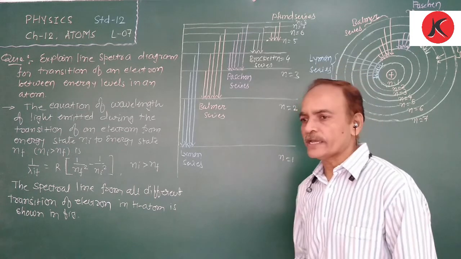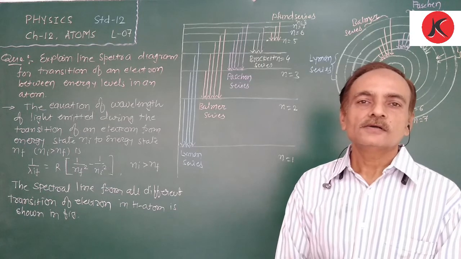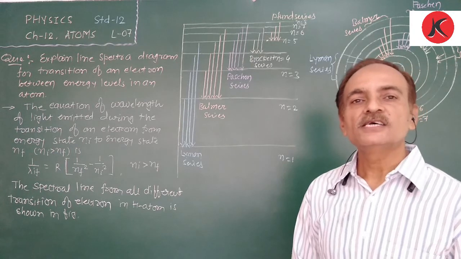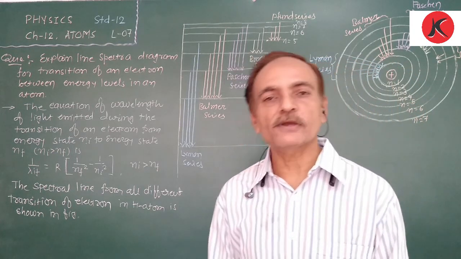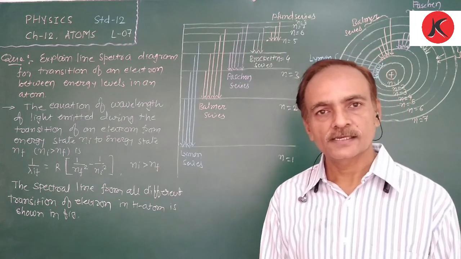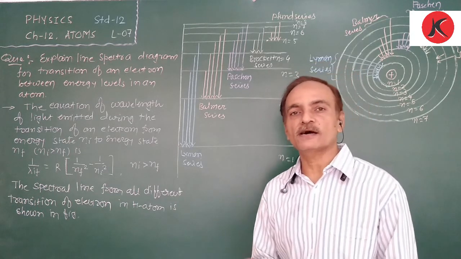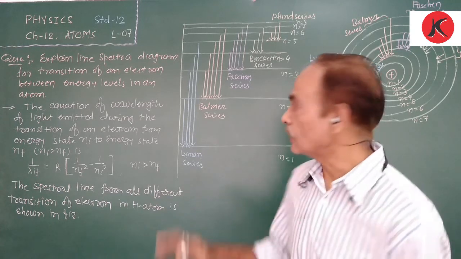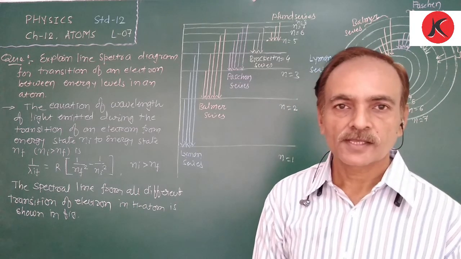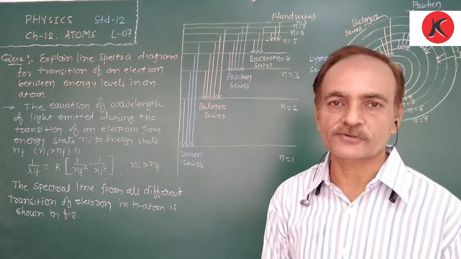Now, in the figure, how does the electron make the transition, or during the transition of an electron from any orbit to any orbit, which type of spectral line is obtained? Today we are going to discuss this. This question is only informative. We must be familiar with the transition of an electron from one orbit to another orbit on the basis of the orbit, and also on the basis of the energy level, and whatever wavelength or spectral series is obtained during the transition.